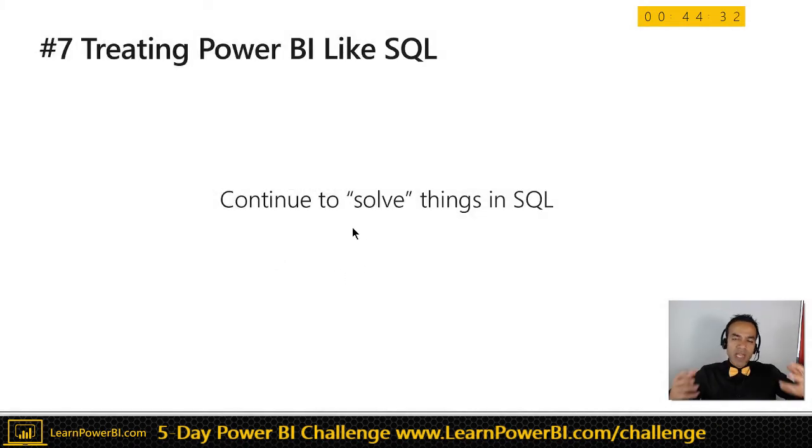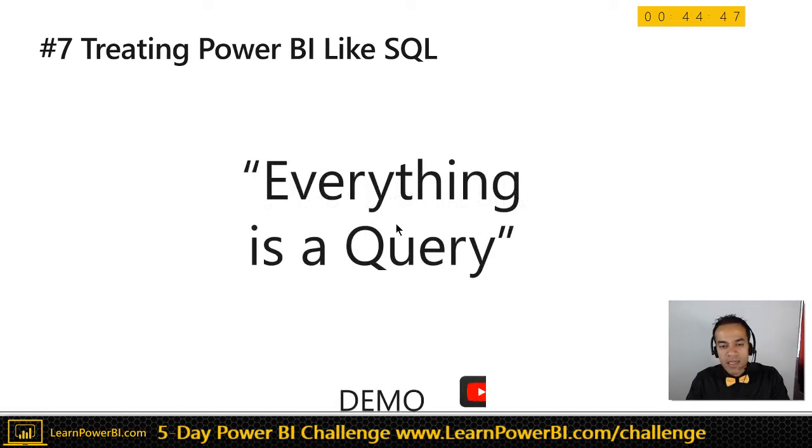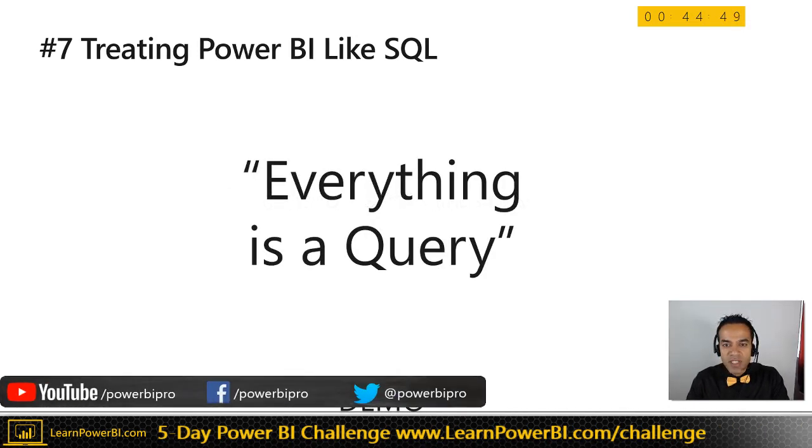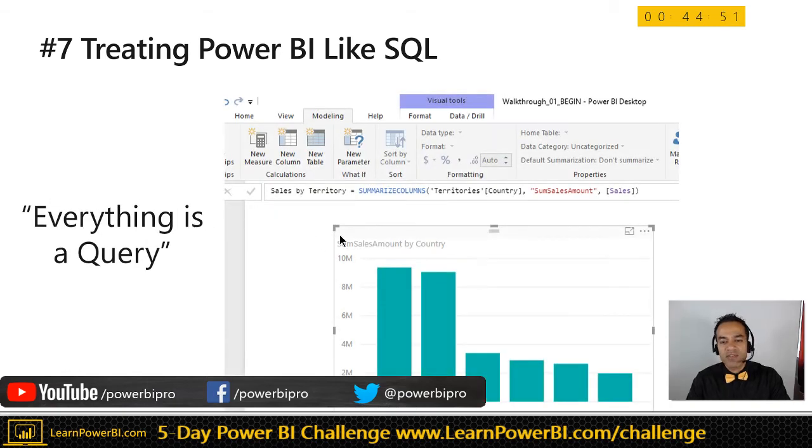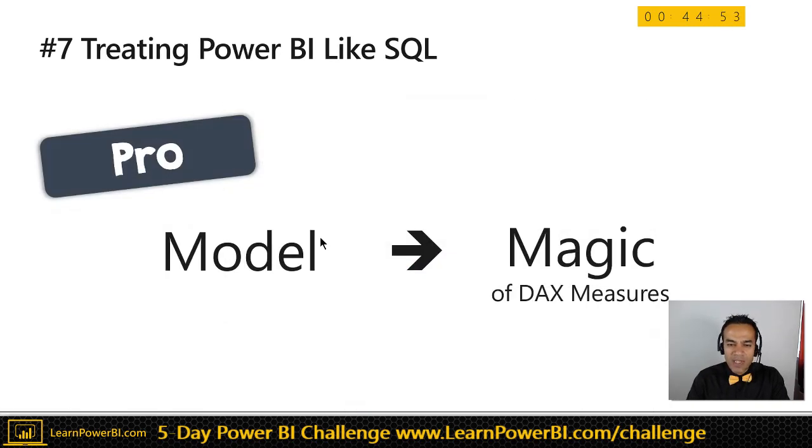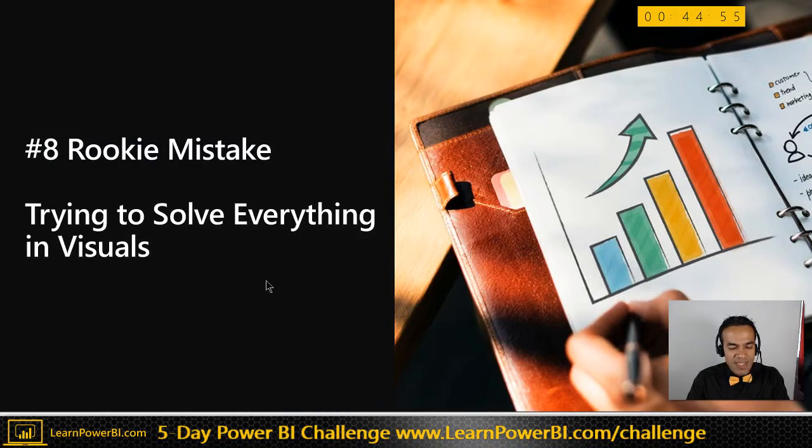SQL folks, again, I see the same thing where they solve things. Oh, I can't figure it out in Power BI. And again, sometimes they would do a lot of math in SQL. I'll just pre-calculate it. The distinct count, year over year, all of that stuff. And that doesn't work well. So that's one aspect of it. And another is that everything is a query. They write queries for everything, so it doesn't work that way either. So I see that.